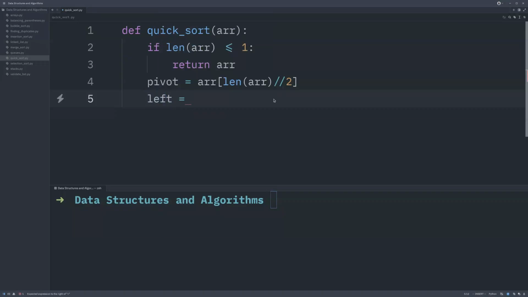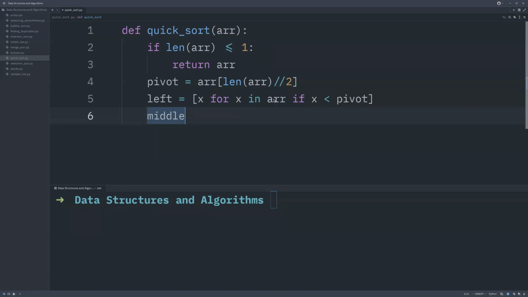How we're going to get this is we iterate through the array: for x in the array, if x is less than the pivot, we return x, and that's going to be the left sub array.